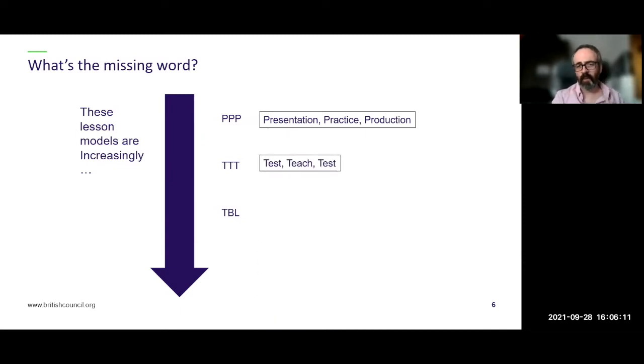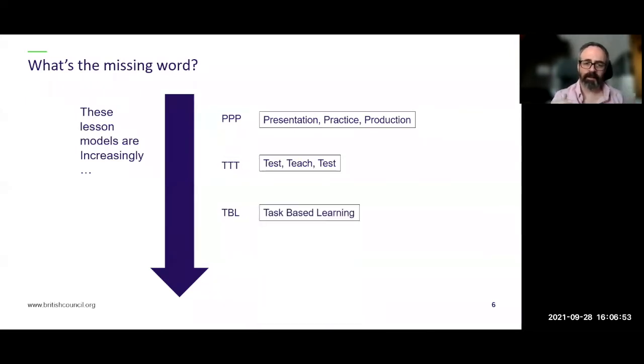But as we move towards test, teach, test, which offers a little bit more flexibility in the lesson, i.e. giving the students a test to see what they do know or where they might need help within a very narrow scope of language. So maybe some choices, for example, do we want to teach the past simple, the past continuous, or the present perfect today, a certain aspect of the present perfect? We can give the students a test to see where students need the most help. And then on the basis of that test, we can then teach what we want to teach and then test again after we've taught that. So there's still a limited amount of scope, but more flexibility for the teacher.